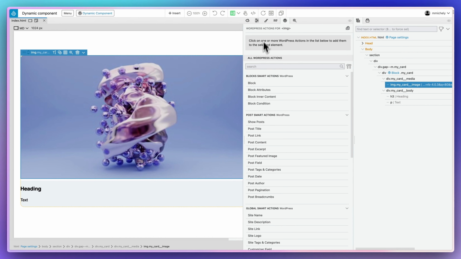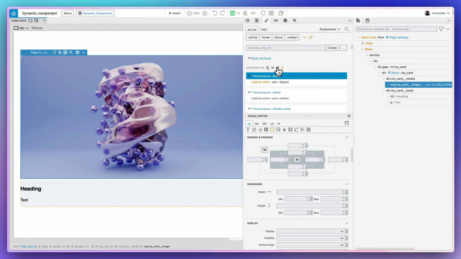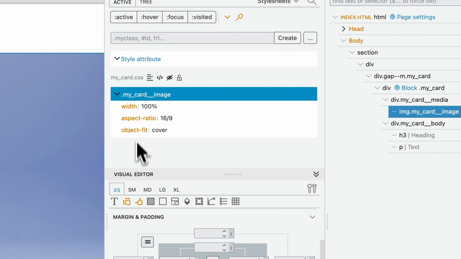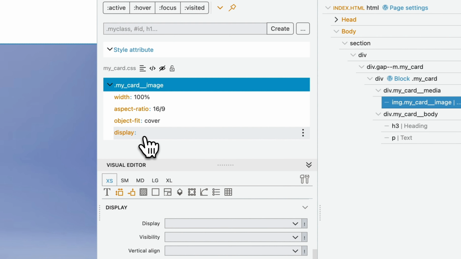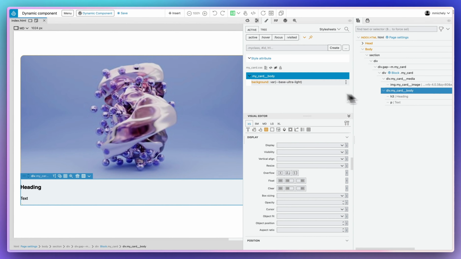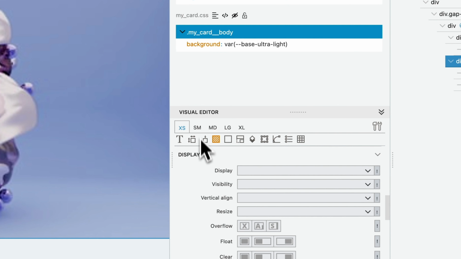Let's close this and go to the image here, styling. Let's remove the automatic CSS stylings from this panel here by clicking to this eye. This will just remove it here because we don't need them to see here. We just want to see our custom stylings. Now let's add the display block here. Okay. Cart body will get padding.